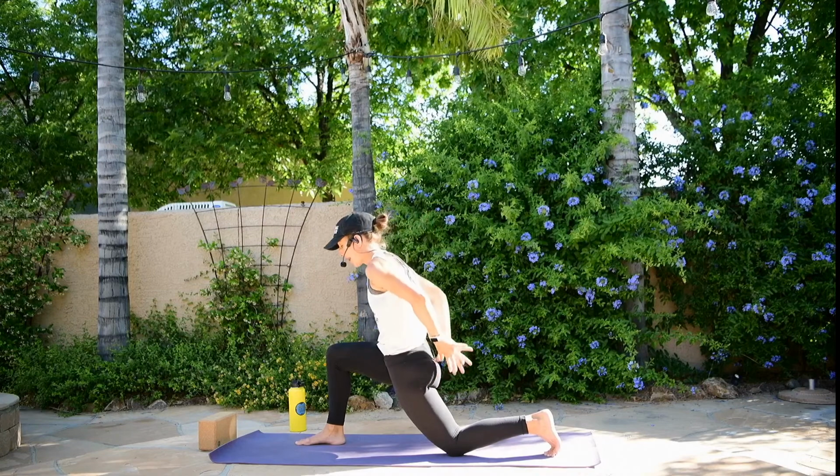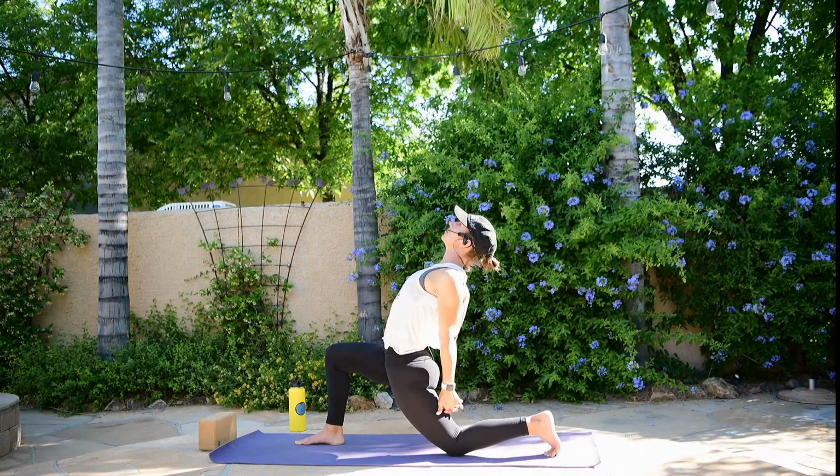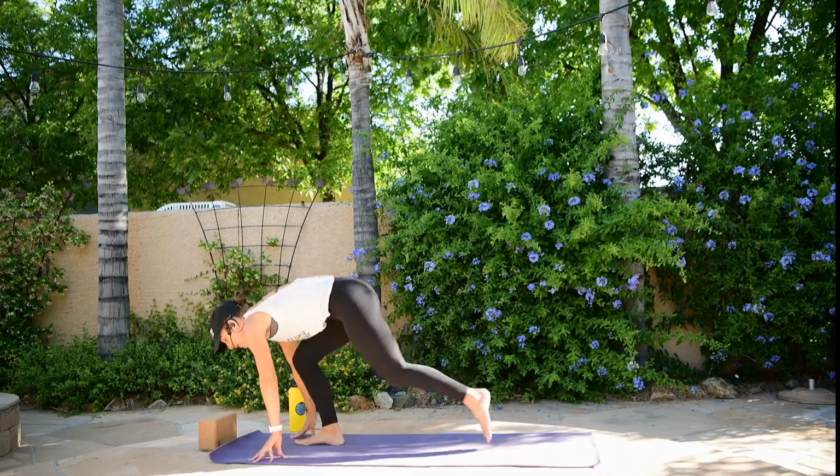Interlace the hands behind the back. Inhale, reach back. Continue to draw the thighs toward one another. And then exhale, slow release. Draw the back knee off the mat. Come all the way to the top.